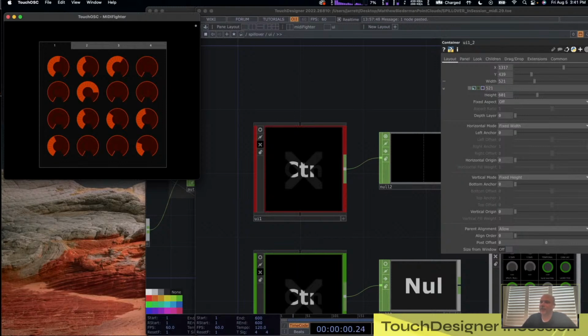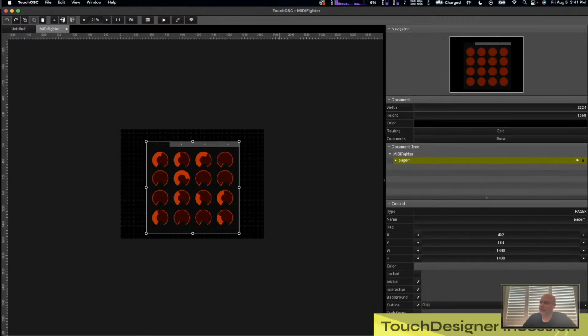simulator with Touch OSC, and it's the new Touch OSC. A lot of you probably know about Touch OSC. It's been around for a long time, over a decade, and it's come out with a new version, which is really nice. It's scriptable. It's got Lua scripting in it. It's much more advanced and a really clean system for building stuff.